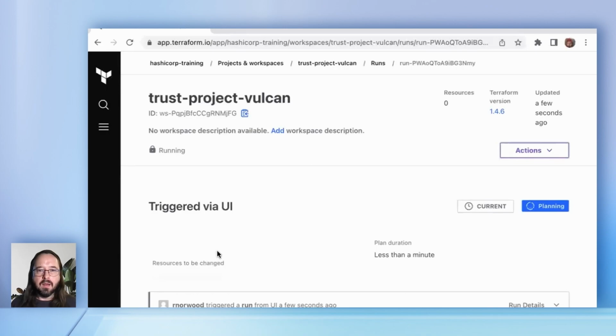And just to reiterate, we're doing this one-time setup for Project Vulkan as our security team. We'll need to set this up once when we set up the project. We'd also need to go in here and change it, say if the permissions that we're giving to Project Vulkan need to change. So we're setting it up so that they can create EC2 instances. Maybe the project requirements change, and we need to set up an RDS instance or Lambda function or whatever. To do that, we need to expand the scope of that IAM policy.